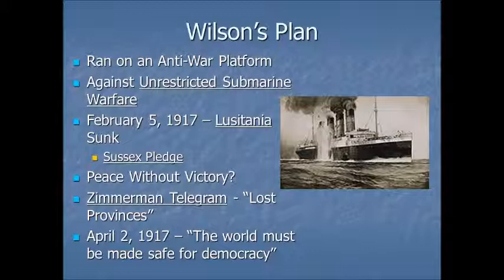And then there's the last straw, the straw that breaks the camel's back. The British intercepted a telegram from a German ambassador named Zimmerman to the president of Mexico. By the way, to show some respect to Mexico, they did not accept the conditions. But Germany offered in the Zimmerman telegram that if Mexico would declare war on the United States, would join the war on the side of Germany, and declare war on the U.S., when the war was over, Germany would help Mexico regain all of its lost territories.